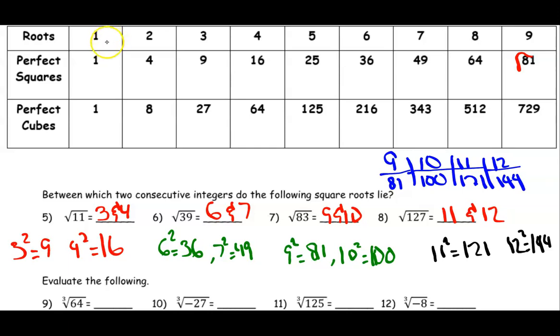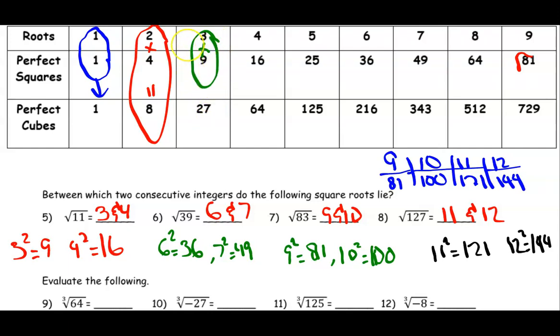When you look at the chart that I made, 1 times 1 gives us 1. Now let's look at the next one over here. I'm going to circle it. 2 times 4 equals 8. Taking the number to the first power, 3 to the first power, times 3 to the second power gives me 3 to the third power. Look at that. Also known as 3 times 9 gives me 27. So if you do this correctly, you can always find out the perfect cubes even if you're having a hard time.